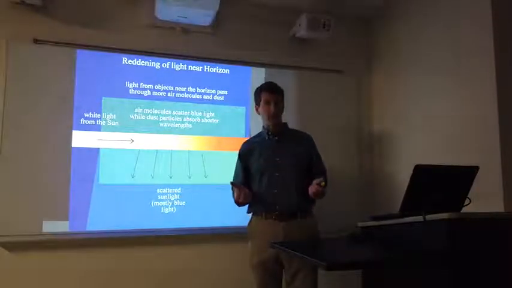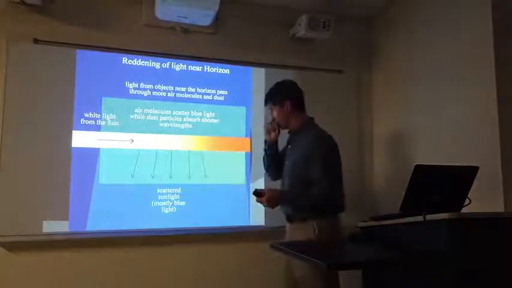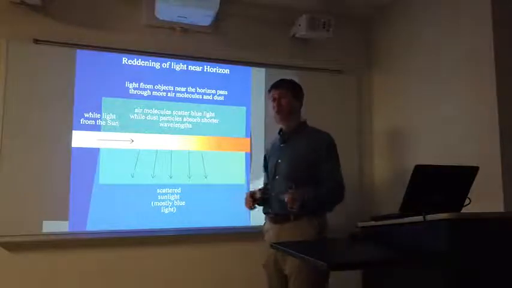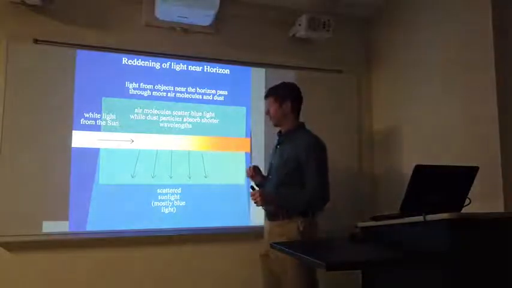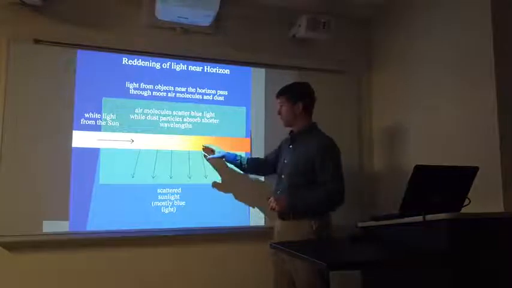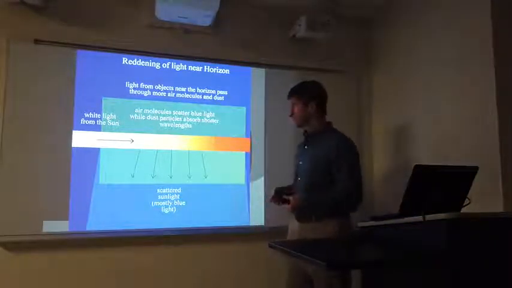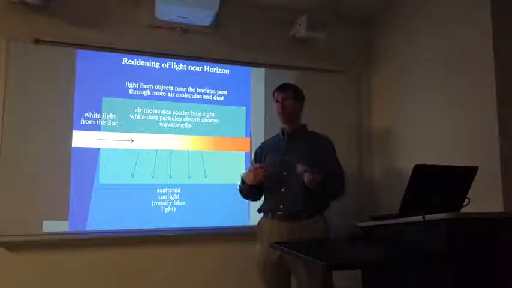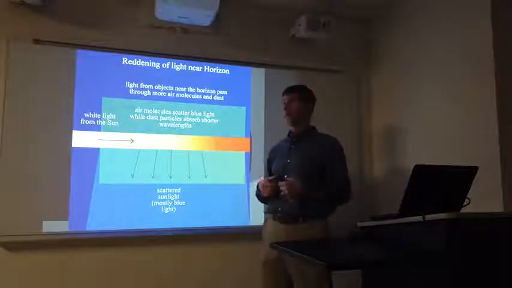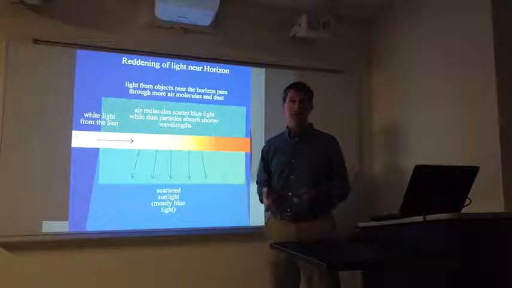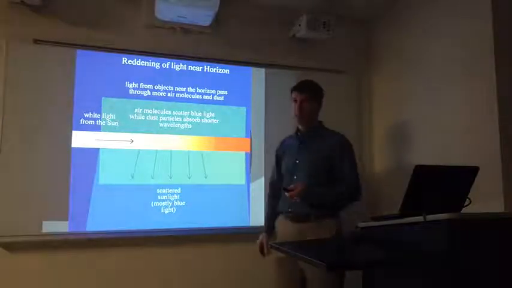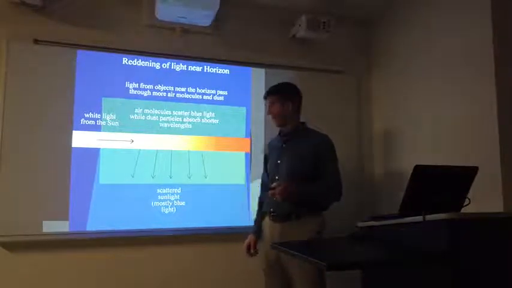And in the case where there's a lot of aerosol particles, there's a lot of dust, there might be a lot of haze particles, smog particles, those scatter even more light, especially the shorter wavelengths, or absorb the shorter wavelengths, and we get those really deep red sunsets, especially if there's been a forest fire, or just in the summertime where there are a lot of aerosol particles in the air due to photochemical reactions.